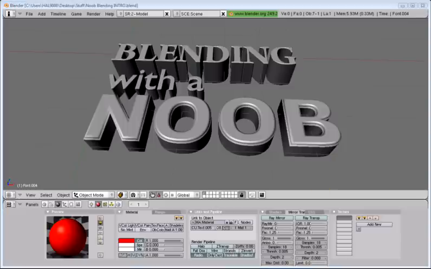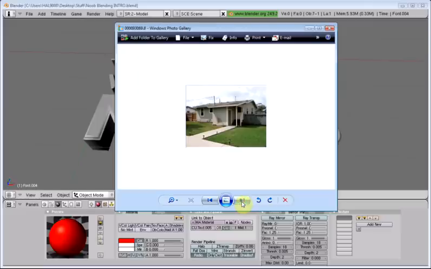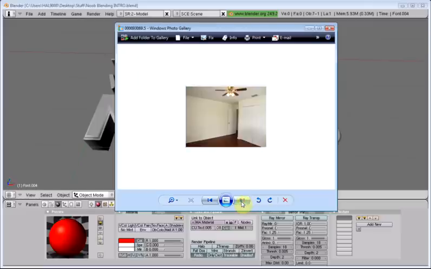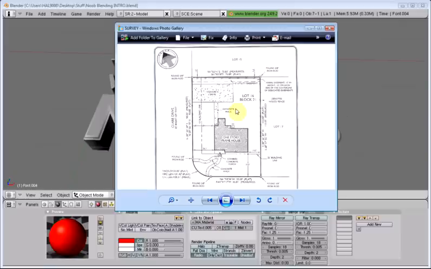But as I was thinking about what we can do to make the learning more fun, and as I was looking over my new house, this is my new house, by the way, I was looking over the various shots, and I went, you know what? Part of the process, they provide me with a survey. And I went, hey, what a great example. So what we're going to do for the next few, or next several, or however many it takes, Blending with a Noob tutorials, we're going to take a look at how to build a house inside of Blender. So we're going to be doing some architectural work.